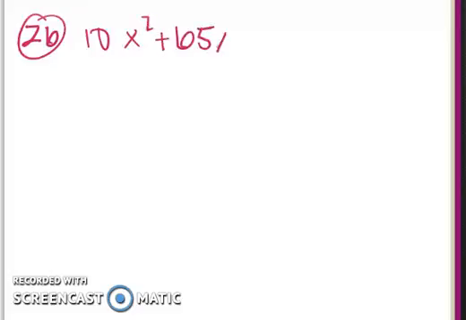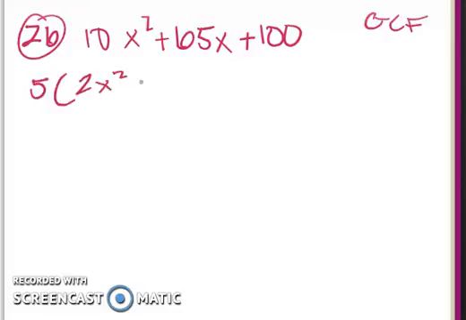Alright, 26. Finally, something new. Something challenging. Something fun. Okay, before I jump into any conclusions here, I gotta look for GCF. And you hopefully see it like I do, that this is going to be a 5 I can factor out. So this is going to be 2x squared plus, take 5 out of this, and I should get, I believe, 13x? I think so. I'm going to double check that real quick. I got my calculator over here. Yeah, can never be too sure sometimes, and we get plus 20.